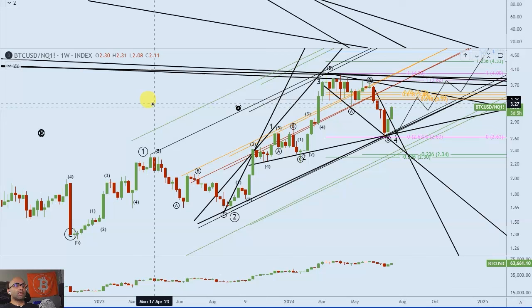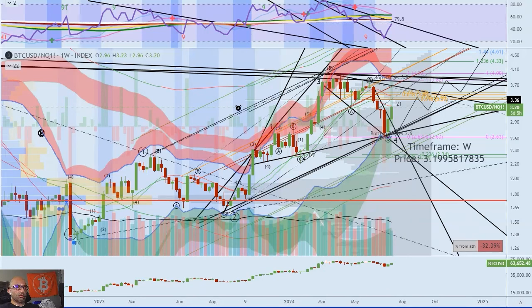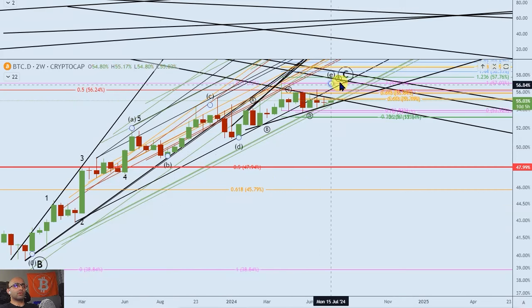Bitcoin over NASDAQ is an important chart I show every day. We are getting to a massive resistance area right now, which should correlate with Bitcoin hitting 70k. Then it'll probably drop, and the next move up should correlate with Bitcoin going into price discovery. Right now Bitcoin over NASDAQ is getting close to massive resistance but does look like it has a little bit more room up. On the RSI it's getting to the top trend line with stacked moving averages, probably around 6.8 as well.